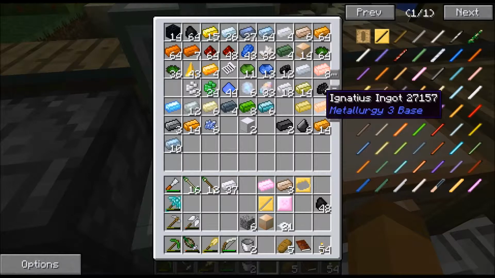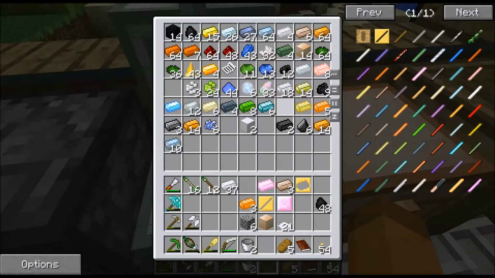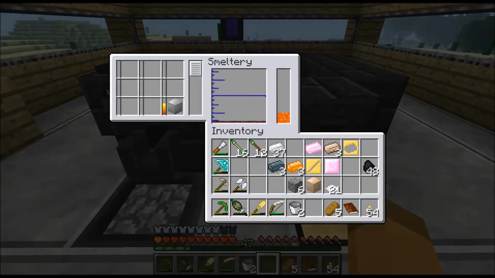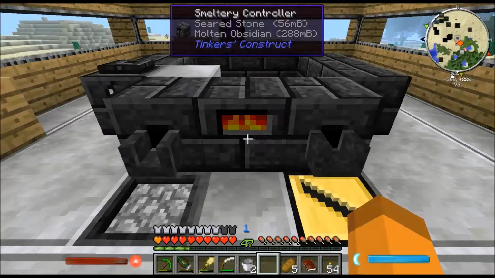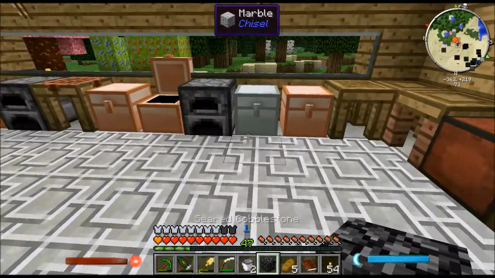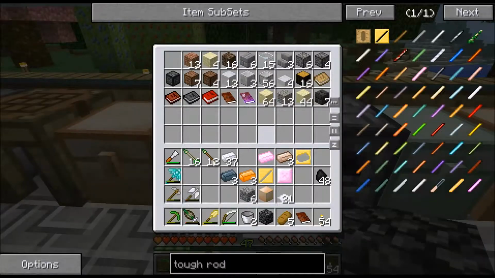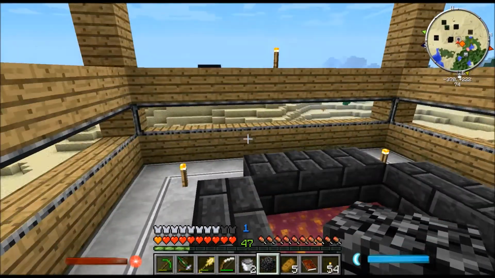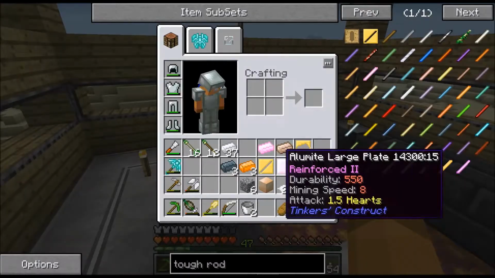Alright. We can make it out of Ignatius. Make a deep iron rod out of Ignatius and another one out of deep iron. There we go. And hopefully that won't have any problems. That's still smelting steel. So seared stone, put that on the bottom. Pour it out, please. Thank you. Have a seared cobble. Some seared bricks there. Put the seared cobble in the back.